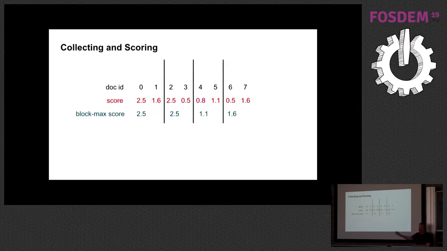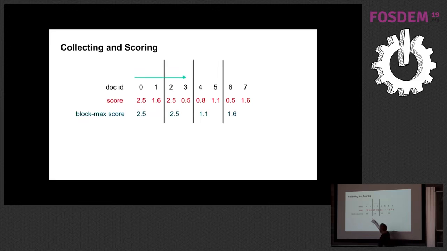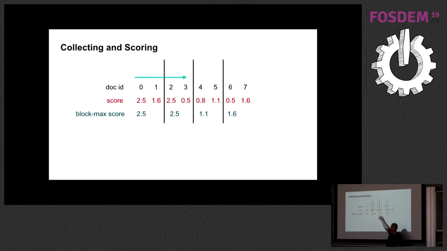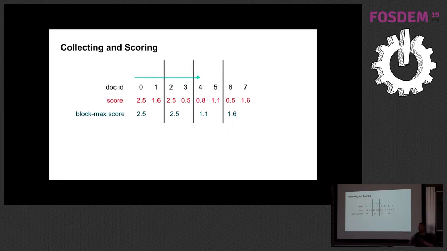The mechanism we use is we chop things up into blocks. We've chopped it into four blocks, and then we record the maximum score for each block in the index. As we move through, we collect our documents — we've got 2.5, 1.6, 2.5, 0.5. We know that our minimum competitive score is 1.6. We get to the next block, and we know that the maximum possible score in this block is 1.1 — that's not going to fit into the priority queue, so we can skip straight over. We come to the next one, the maximum score is 1.6 — again, we know that's not going to fit, so we can keep moving. In this way, we can short circuit — we don't have to calculate scores for any of these documents, which will speed things up.